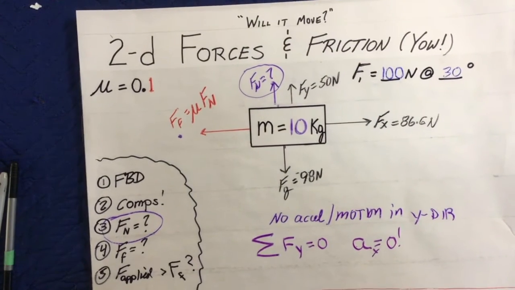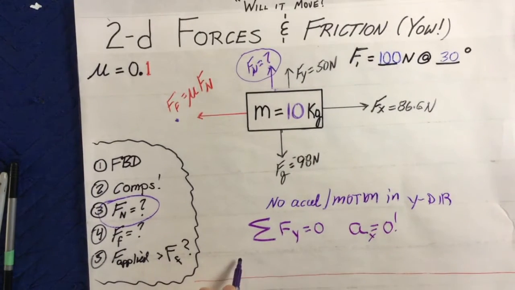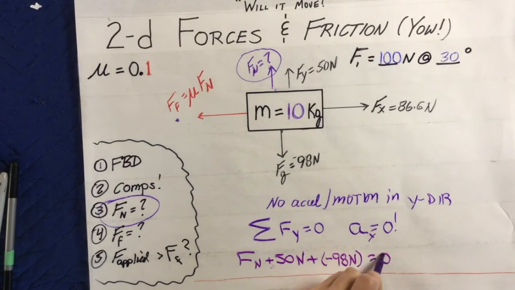So all I want to do is some simple math here. If I take a look at this, I have a normal force, which is a y force. I have a 50 Newton force upwards due to the vector component of that 100. And I have the gravitational pull, which is 98 down. And notice everything is a vector sum. The direction is carried by the vector itself. Now this has to equal 0.